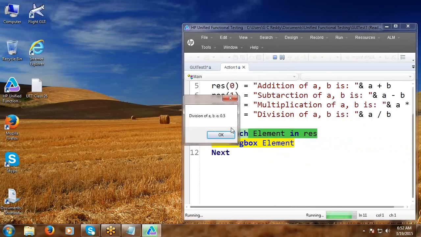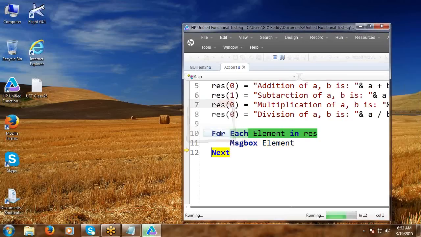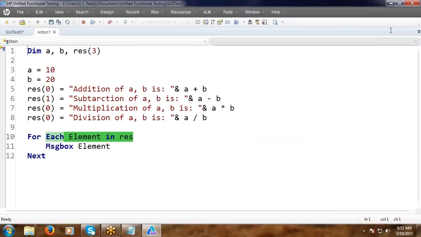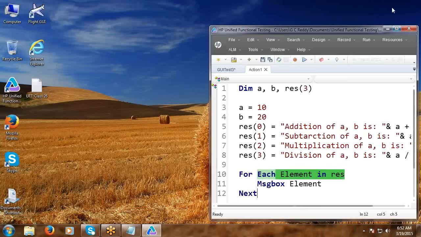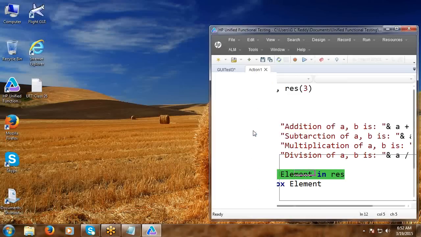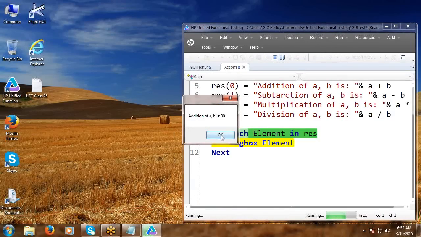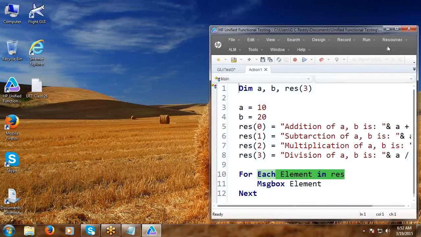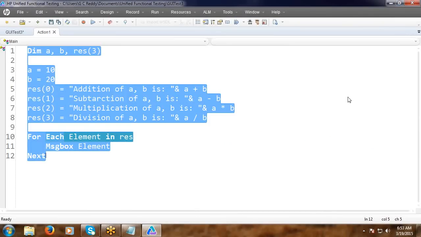Division first, subtraction... just a minute. Oh, we didn't change these indexes. Run the script. Addition 30, subtraction minus 10, multiplication 200, division 0.5. Okay, na?